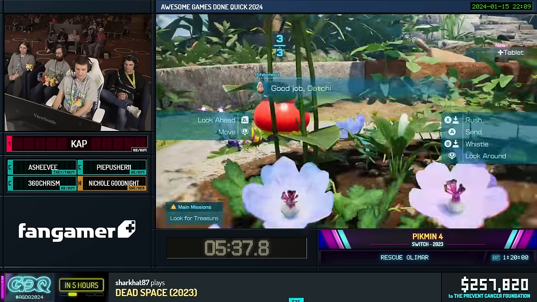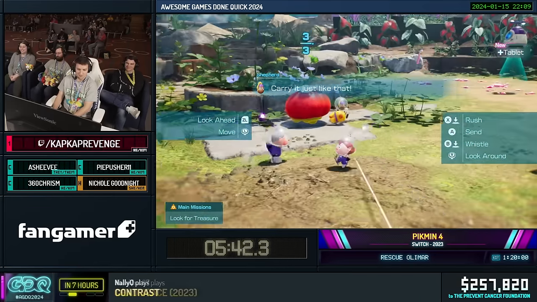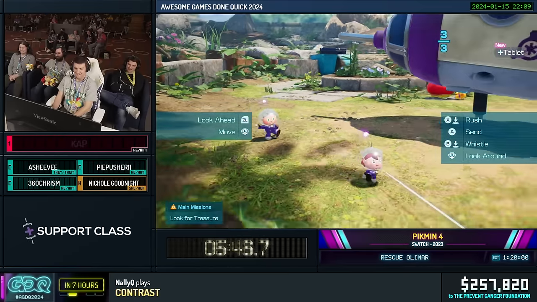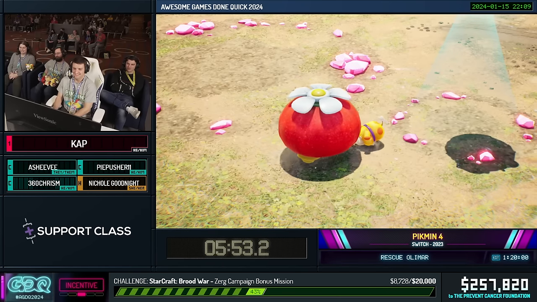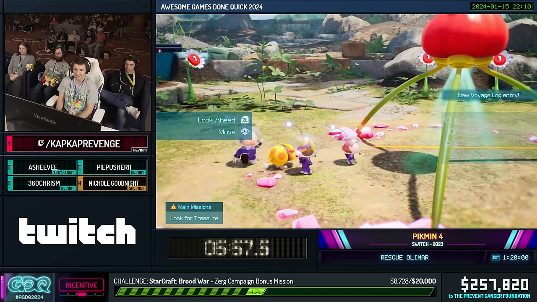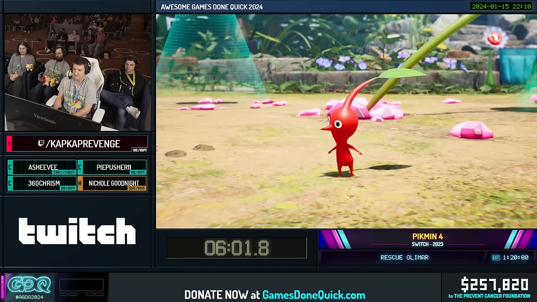But look at him go. Good job, Ochi. He's doing so great. Also, Colin, behave. Colin, come on now. What's happening to the other guy? Shepard, no. Poor Shepard. So I activated the cutscene right there early. This cutscene teleports us, and we now have red Pikmin. Congratulations.